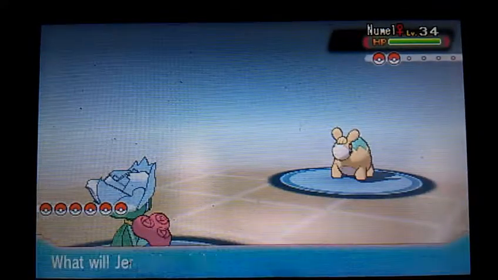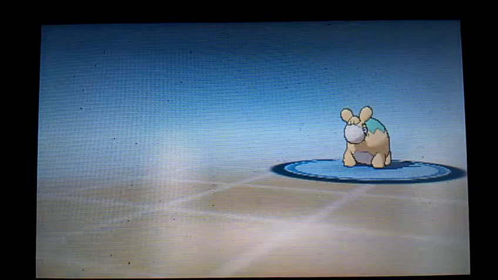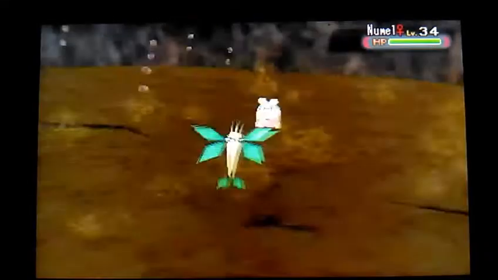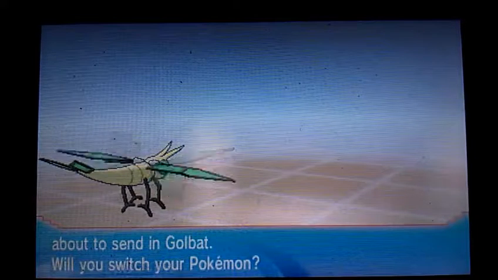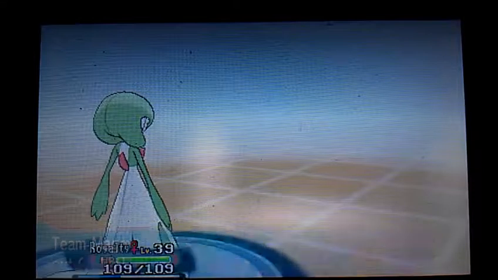So what we are going to do, as you guys know, we are just going to quickly swap out. We're going to go over to Scrubber Ducky, because Scrubber Ducky has that super effective Earthquake. And we're just going to hit this Numel with that EQ, which should hopefully get a one-hit KO. If not, that is okay. And down goes the Numel. Scrubber Ducky gaining 440, and so is our Roserade, aka Jen Myrtle. So now we are going to send in Royalty to take care of this Golbat.